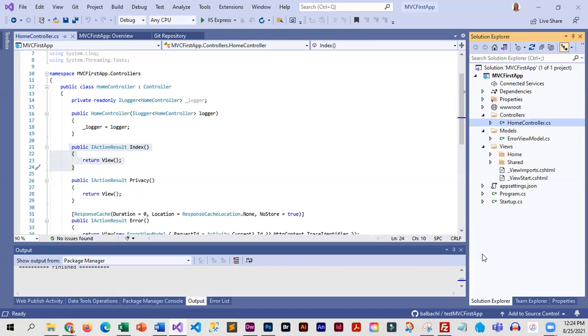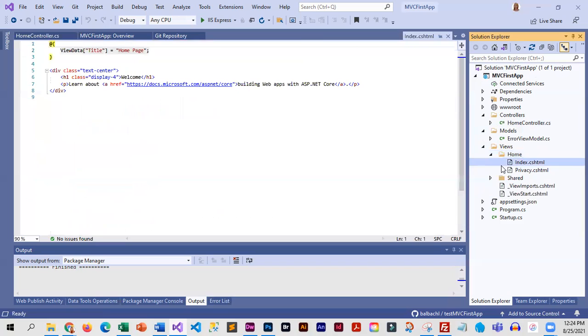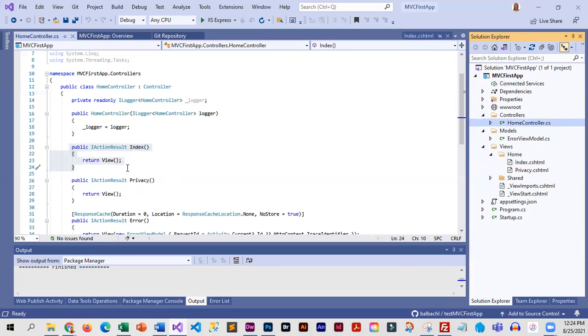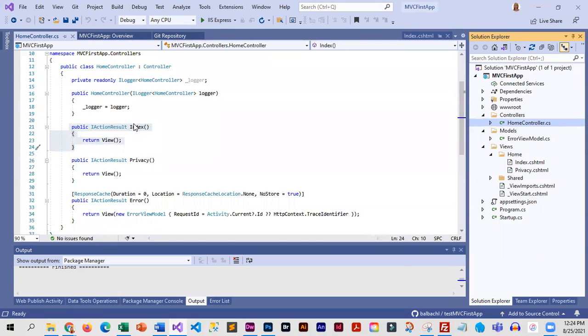And then we have a home view folder that corresponds to our home controller. And if we look, you'll see there is an index view and a privacy view. And so in the home controller, you'll notice there's an index action method. It says return view. The view that it retrieves is the one that corresponds to the action method name.